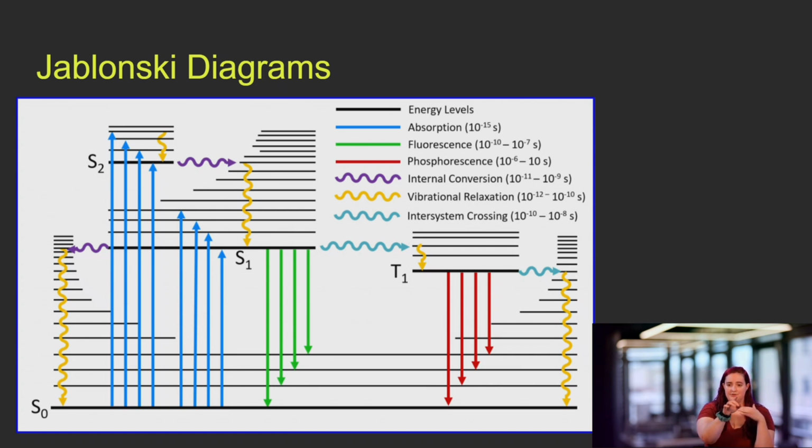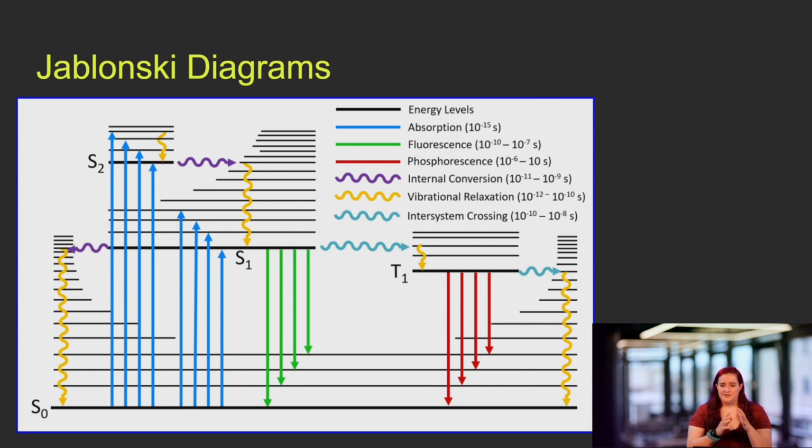They can either travel directly from that S1, that first excited singlet state, down to the ground state through fluorescence, as we mentioned earlier, or, and again, all of these options depend on the identity of the chemical. Different chemicals will tend to do different things in different situations. They will undergo something called intersystem crossing. This is probably one of the slower processes here.